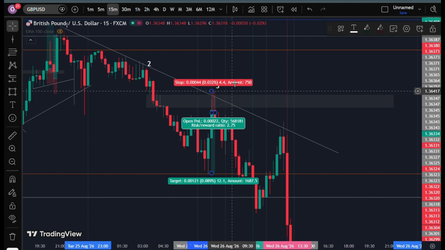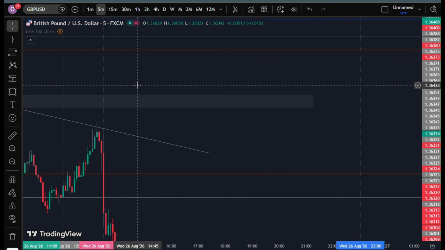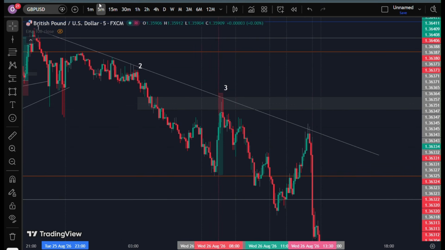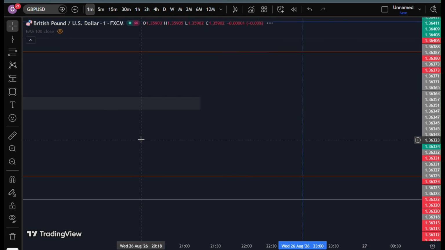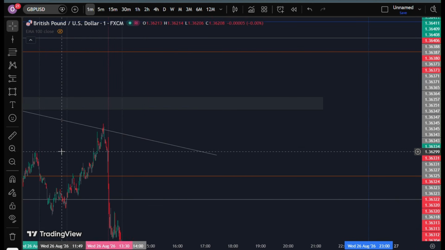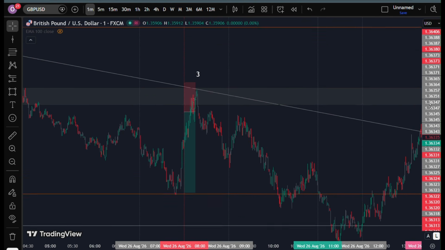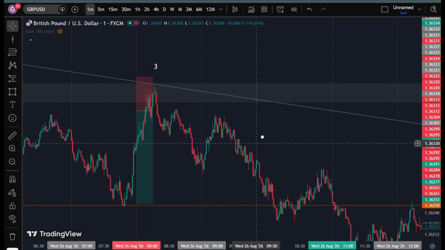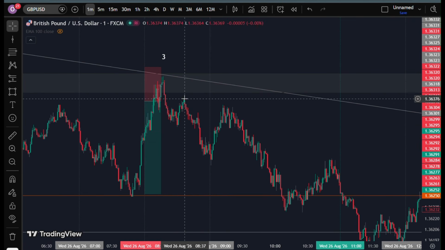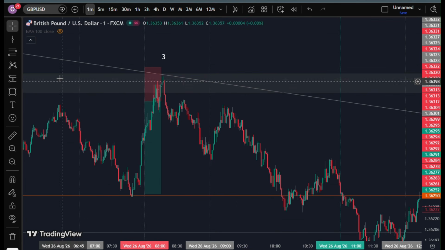The market did something here, it became a bit too volatile around this region. There was strong volatility here, so we went to the 1 minute to see what happened. You can see there was a break of structure, a strong break of structure. We took more entries. Can you see what happened there? The market came here and broke the structure. Below the structure, we took another entry here, going all the way to this level.